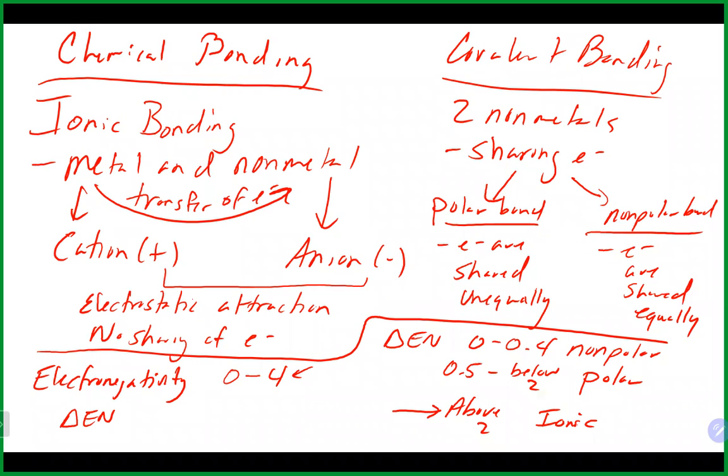The other thing is, if you find yourself comparing two elements on the periodic table that are in the same period, which is a row, it's most likely going to be a polar bond, as they will definitely have differences in electronegativity, probably greater than the 0.4 level. Also, if you're comparing elements in the same group, up and down on the periodic table, you can use the general trend in electronegativity and assume it's probably going to be polar.